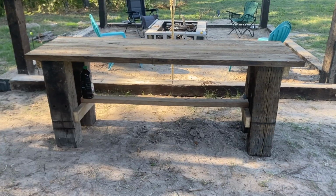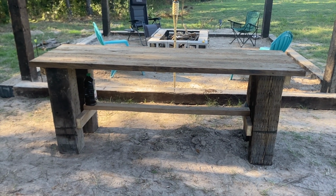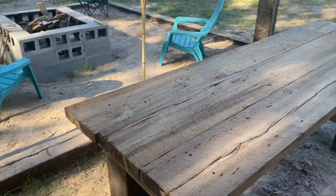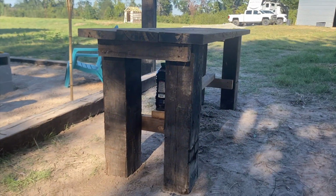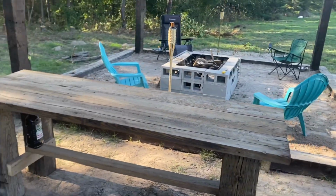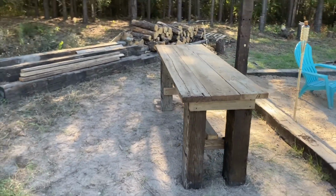Just the four railroad ties, some 2x4s, they're actually like 2x5s, that were left behind in the barn. And these are about 2.5x10s on the top. So it's fully recycled. Just a couple braces, one big brace in the middle. And it is 8 feet long by 30 inches wide. So it's a pretty big table.